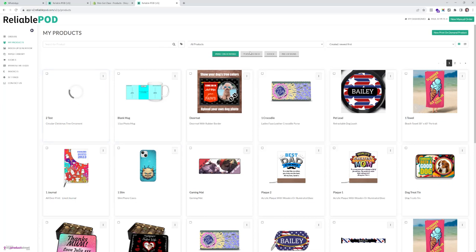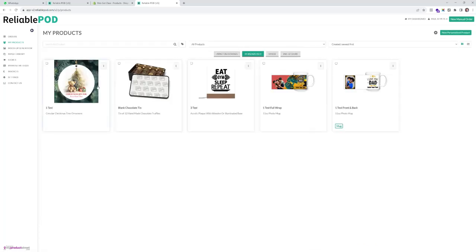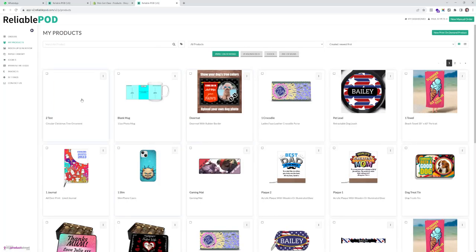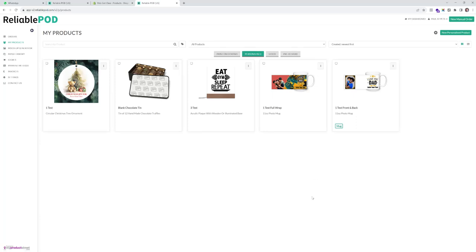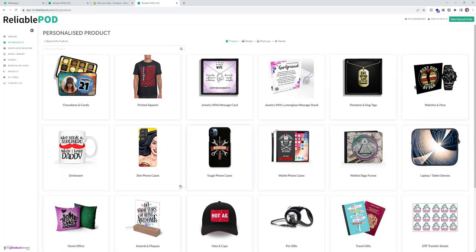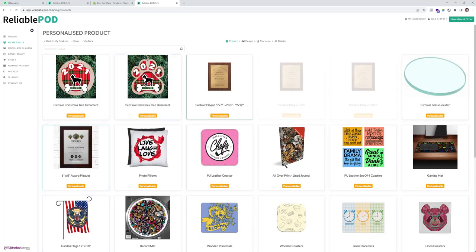And again you won't see that other one that's been created because that's under personalized. If we go back to print on demand, now you can see when it's created this, because it had the transparent background, it basically lets you see through, and it shows you the birchwood texture underneath. And one final one I'm going to create before I show you how to push them to the store. I'm going to click here on personalized, and this is going to be a photo upload one. So we'll click new personalized product again, and this one is going to be on the pet paw. So we'll click on pet paw.